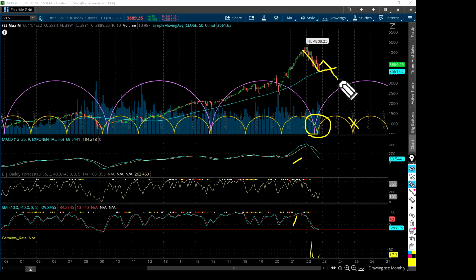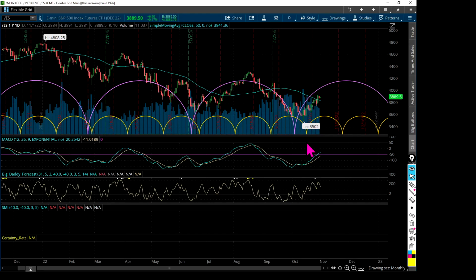Okay, and I've said this before, I really think that the stock market could come down to 2,400. Half. Take that number and multiply by 0.5, or 50% of this number, 2,400. I do think we'll get below 3,000 fairly easily. I think that's going to happen on the monthly chart.